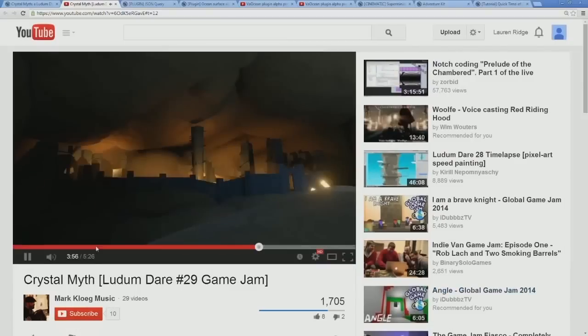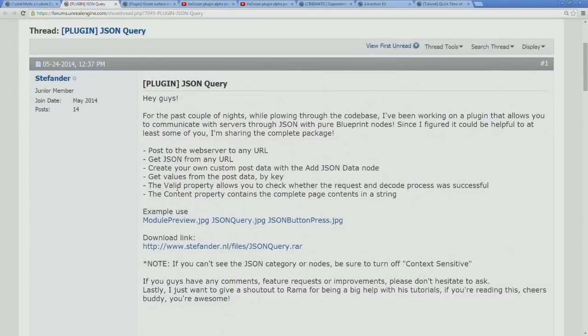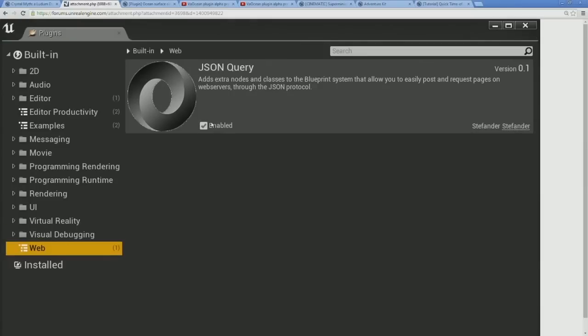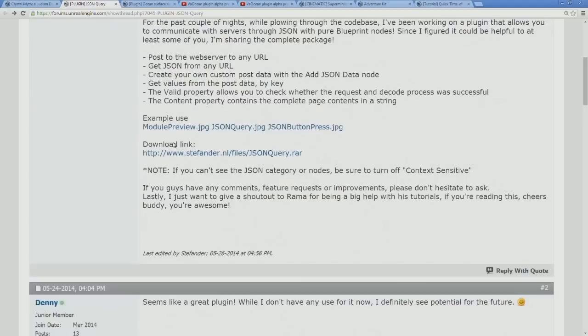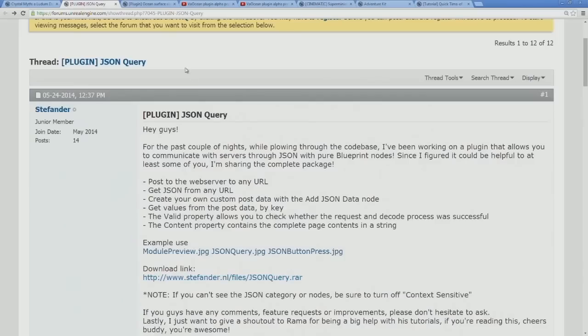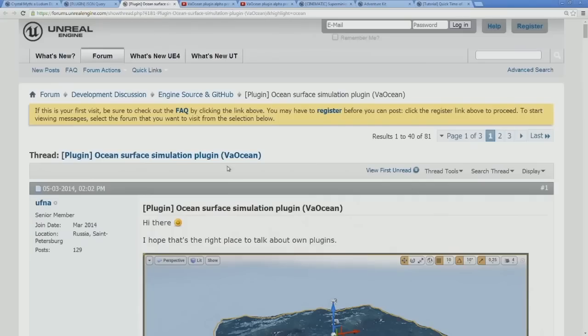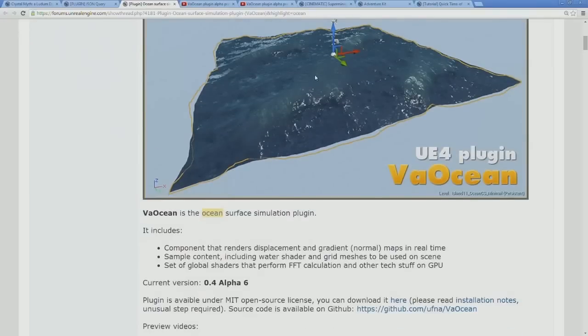Yeah, which is the JSON query plugin. It's a plugin that lets you communicate with servers just with Blueprint nodes. And Max, did you take a look at this one at all? Just briefly, yeah. It looks very cool, though. You can talk to backend servers with just Blueprints. All right, awesome. We also have another plugin, which is this VA Ocean. Let's see, do they have the video here?